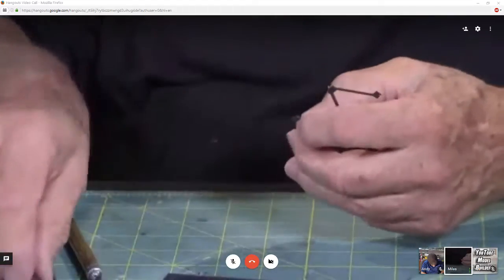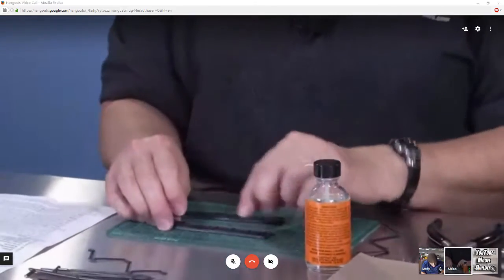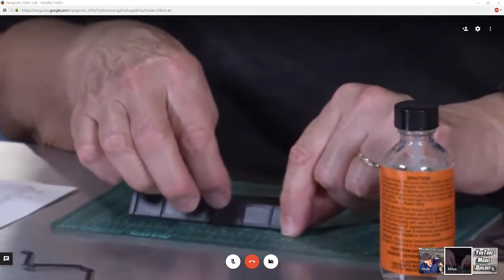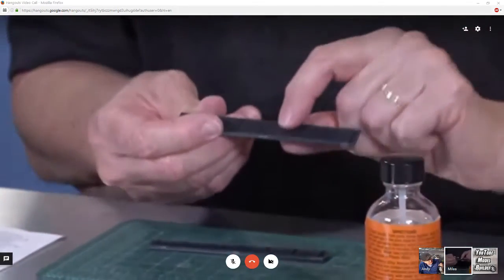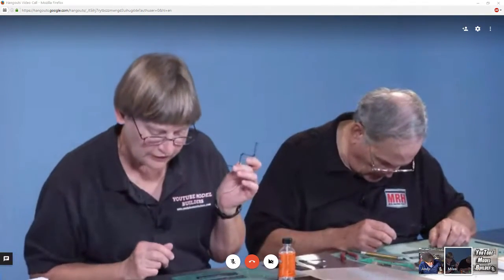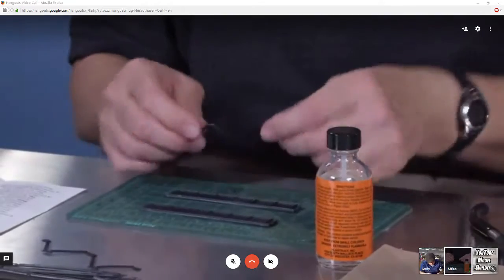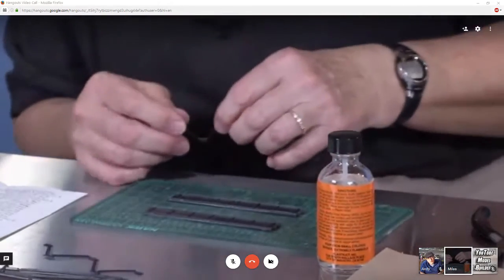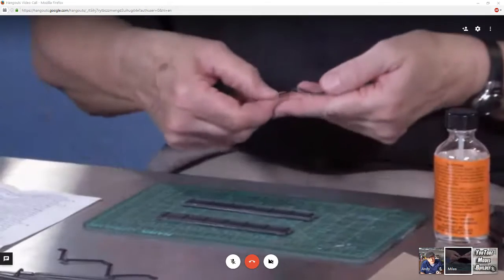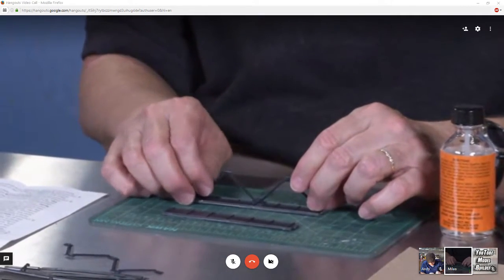Okay. So the instructions say that you're supposed to look at these sides and you're to put it down in front of you so that the rivets are on the left side of the middle angle right here. So the rivet should be on the left side of this, all right? So we got those down. And then we're going to take this, the lateral bracing, and this thing fits over top of this. Okay, with the rivets on the outside. So it's going to go like this, right over the top of those bracing pieces.